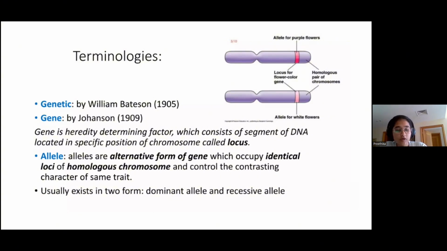So when you talk about eye color, that's a gene, and we get the genes from both our parents. But the allele is the alternative, or the variation. So when we talk about blue color of the eyes or brown color of the eyes, that's the allele that we're referring to. And the alleles can be dominant alleles or recessive alleles.